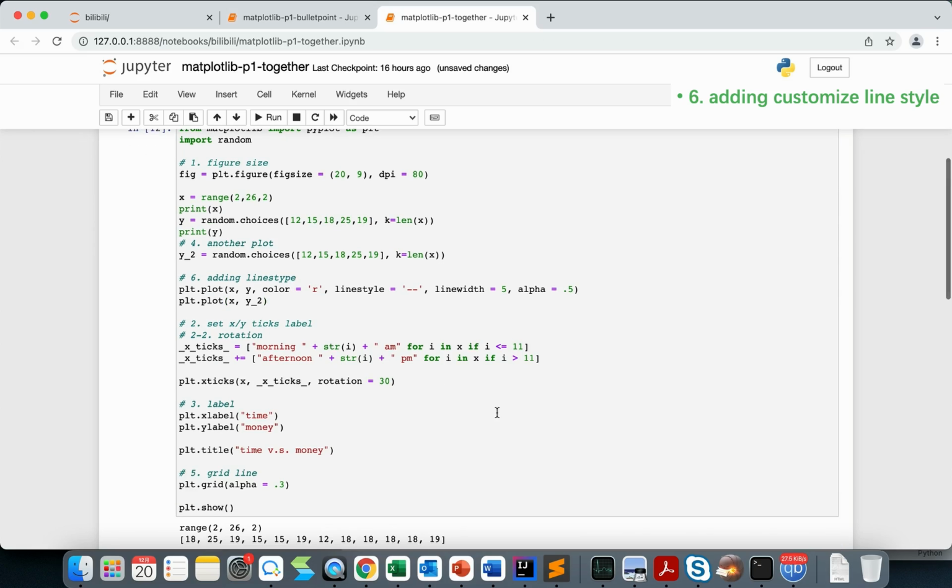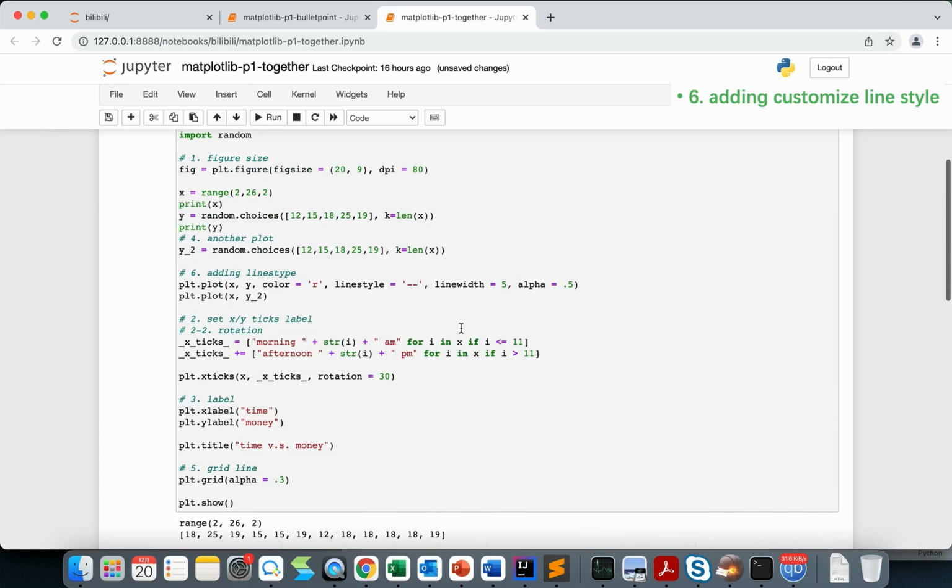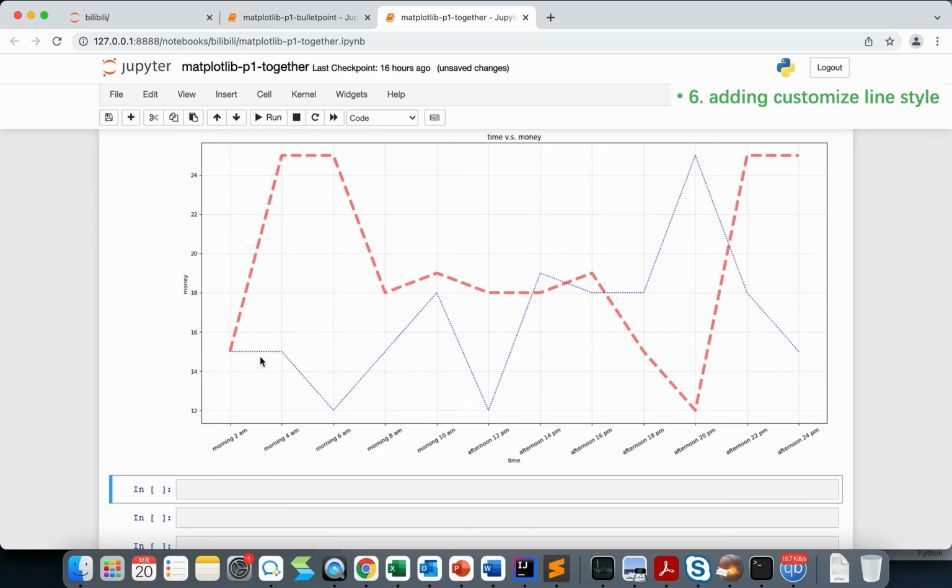Now you can clearly see there's a very beautiful red dash line to replace the original one. This represents the y one. So for the y2, let's do the same thing, but change some values to make the color blue, and the line style colon, which means the dotted line. Let's get rid of the red one. Let's see, the y2 is the blue dotted line over there.